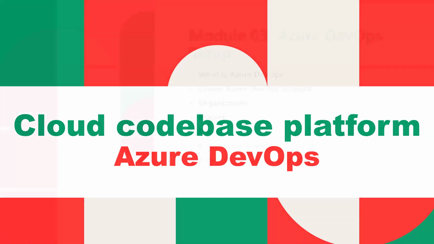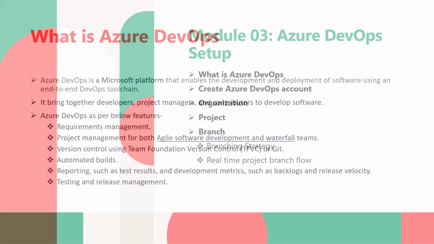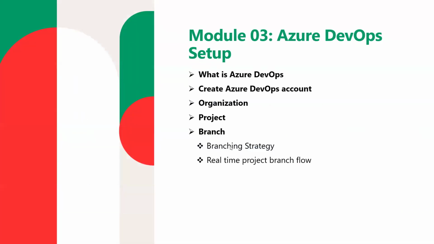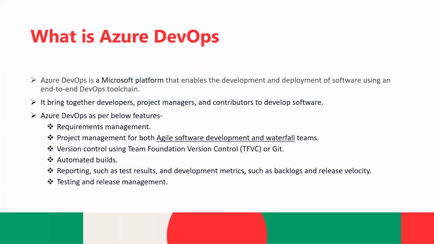So first we can start with what is Azure DevOps. These are the contents for this session. First is what is Azure DevOps. Second will be creating an Azure DevOps account. So this will be the live session. I will guide you to create the Azure DevOps account accordingly, how the organization will be created, then project and branches. So this will be the hands-on session. Okay. So let's start with what is Azure DevOps?